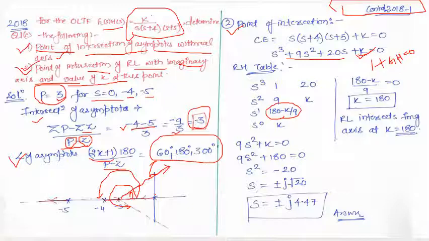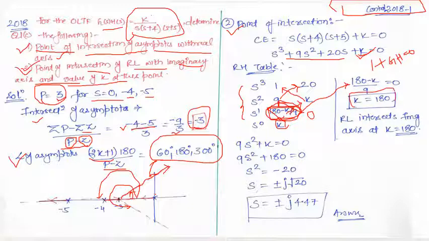Now you need to use the Routh Hurwitz table. So this is the Routh Hurwitz criteria. This is multiplication of 9 with 20, that is 180, then k with 1, so (180 minus k) divided by 9. So the first term will be here, this will be 0, and again the cross multiplication goes in this way. Finally you will end up with k at the end. Now the important point is here. We will equate this with 0, and if you do, you will find that k comes out to be 180.